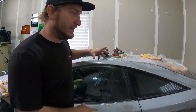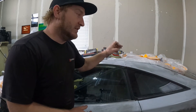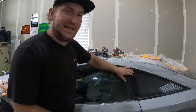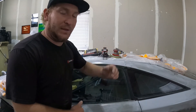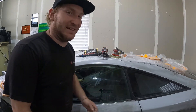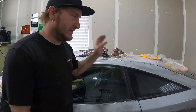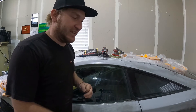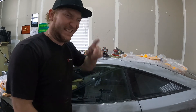Now we need to mask up the edges we don't want to sand — just like with primer and bodywork, anywhere you don't want sanded, mask that off. You don't need to be scratching things that don't need to be scratched, especially painted panels adjacent to the ones you're painting. Because if you scratch them, you're most likely not going to be able to polish it out and you'll end up painting that panel too. So take the time, mask those areas off — even just loose masking to protect your investment and your time.